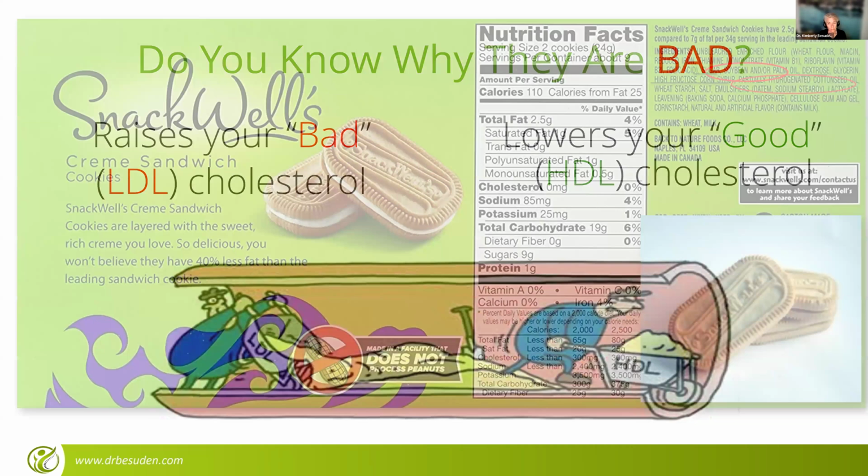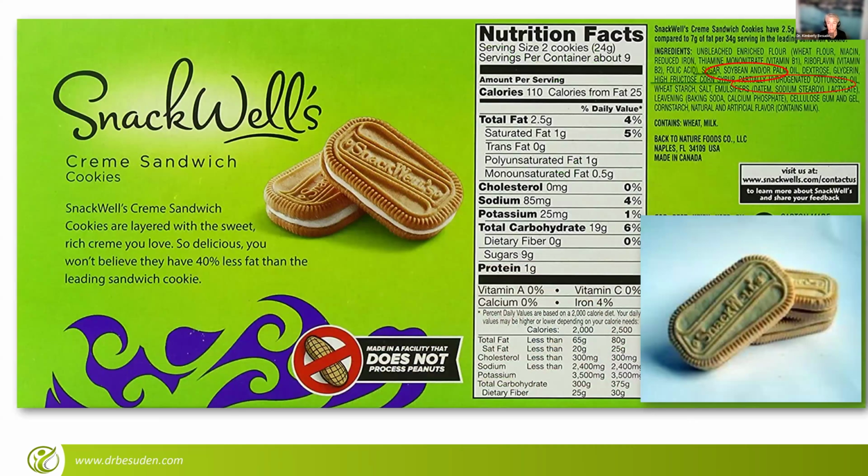And we all remember these. If you can look up here in the right corner, you can see it's just loaded with sugar: soybean oil, palm oil, dextrose, another form of sugar, high fructose corn syrup, still another sugar, partially hydrogenated cottonseed oil. So it's just loaded with a bunch of chemicals, and you can see the problem there. They limit the fat, but they just load it up with sugar. And remember, those cookies are not very big. You see these things here, and you're like, oh well, I'm doing good, but are you really? And you can see there in the trans fat, they don't even show that there's trans fats, where clearly in the ingredients it demonstrates that.